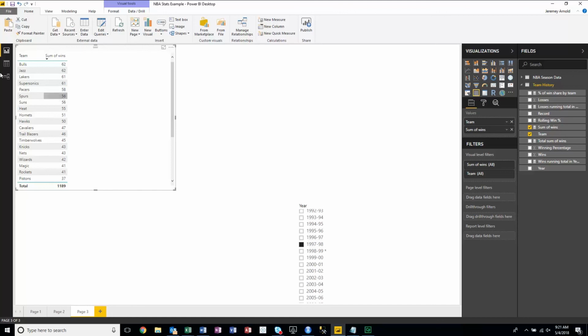But the reason why I bring this up is you can see that sum function didn't have any type of additional context. We didn't have to say, hey, filter by team name, or when I filter by year, filter by year. We built it broadly and allow context to influence the measure. And that actually works out really well in most cases where, if I want to know what the sum of something is, I generally want to know what that sum is by the context that I pass through to it. And DAX measures are naturally really good at doing that.